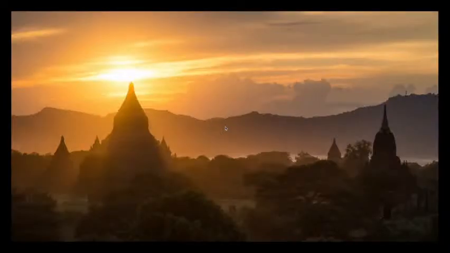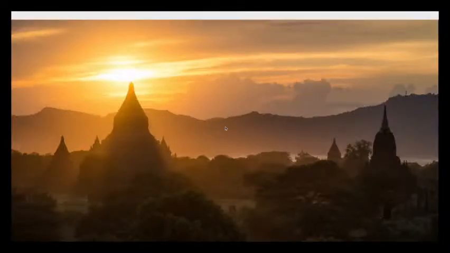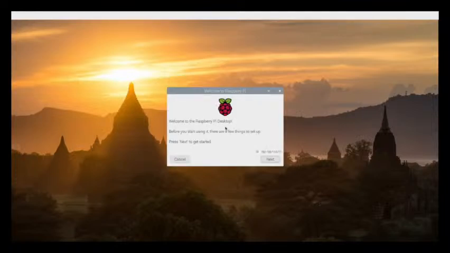So it's blank. If you're seeing a blank screen, don't panic. That is because it's setting up the Raspberry Pi, because we're doing a new installation. So as you can see, with my mouse and everything, this has set up Raspbian on our Pi, and we need to go through the setup.